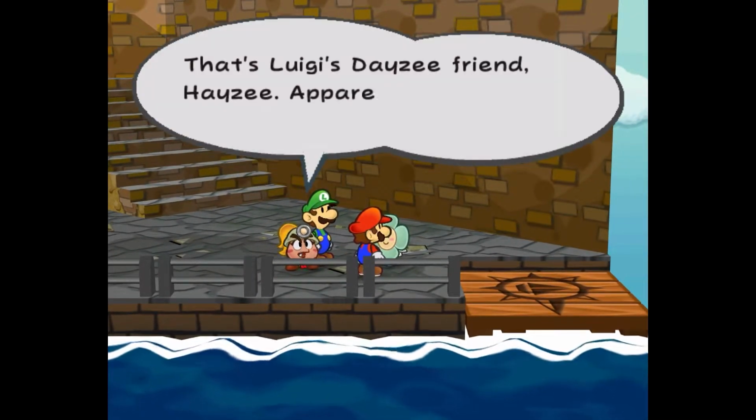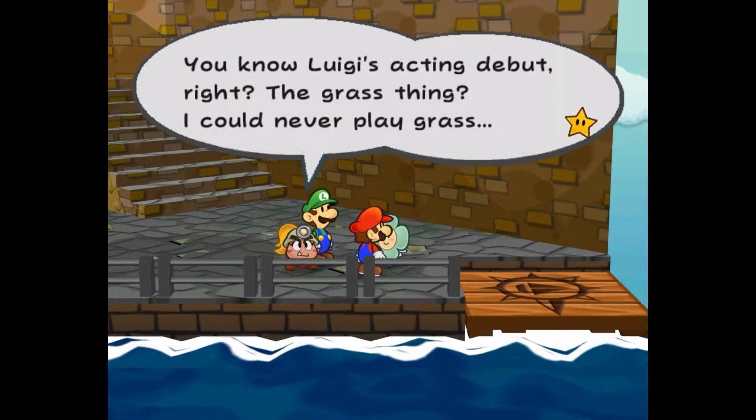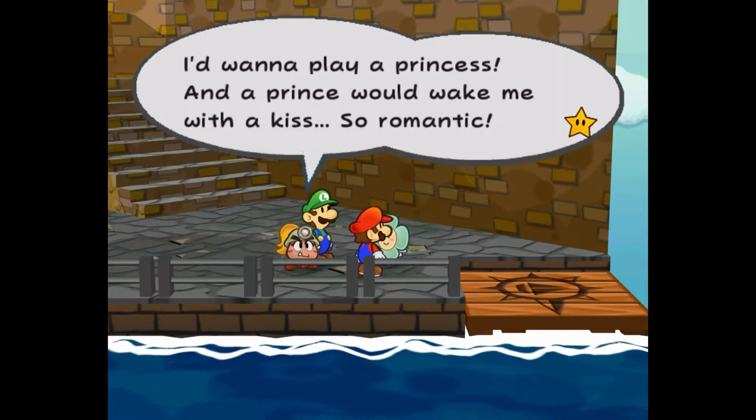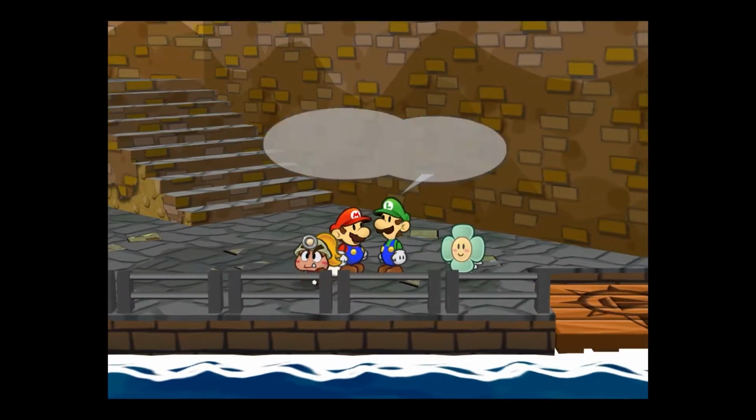Who's this? This is Luigi's Daisy friend Hazy. Apparently Hazy is an actor-director. You know Luigi's acting debut, right? The grass thing? I could probably never play grass. I'd want to play a princess, and a prince would make me with a kiss. So romantic. Well, let's find out what that's all about.